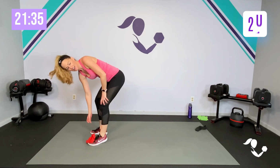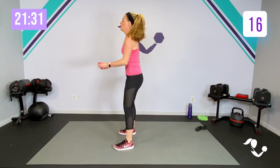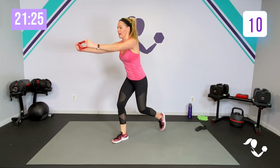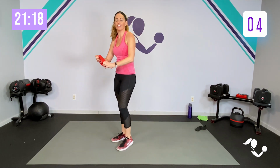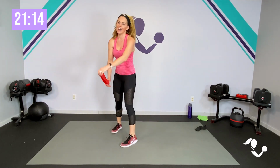Keep it going. We got 15 seconds. Keep that core engaged, shoulder blades back. Yes. You guys, after I do these band workouts, you know where I really feel it is that bra bulge right here where we really want to target. So that's what we're loving for this last one. Relax. Shake it out, tap it out.